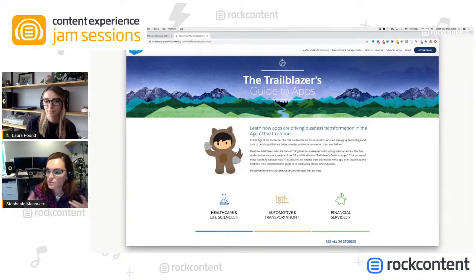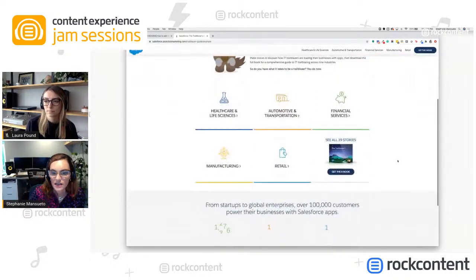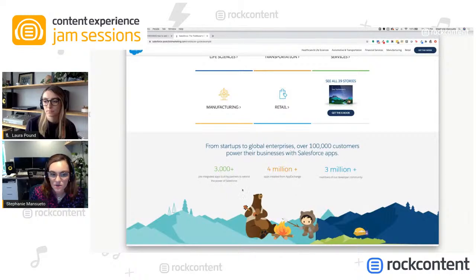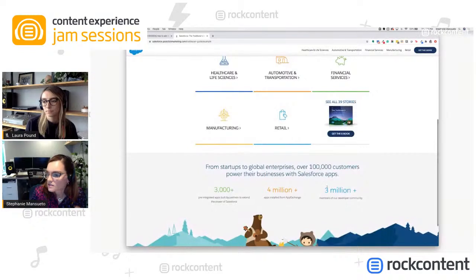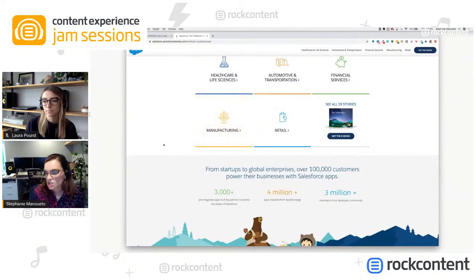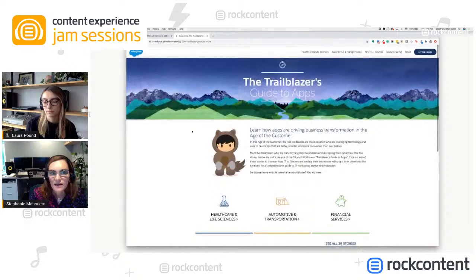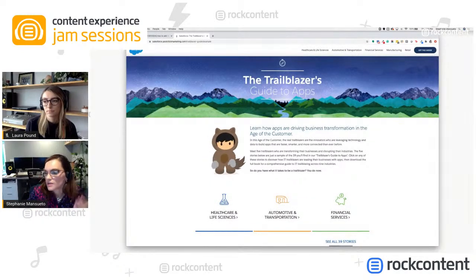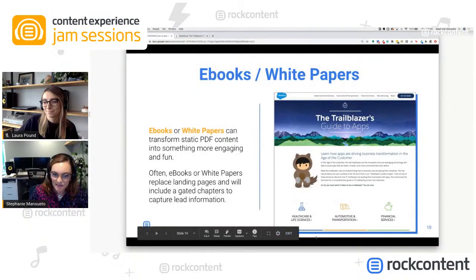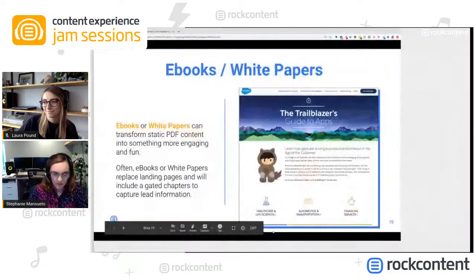But this experience is really immersive. As soon as you land on it, you've got this cute little guy, just waving at you in this fun little animation. You've got a nice bold background image. And then as you scroll, there are a lot of subtle animations going on as well, like the odometer effect here and this nice little fire rocking. It's all subtle stuff, but it draws your attention in. It gets you interested in the content. And without even seeing the logo, I knew right away this was Salesforce, right? It's super easy to recognize their brand, mostly just based on this cute little guy in his little outfit. And we go back here.